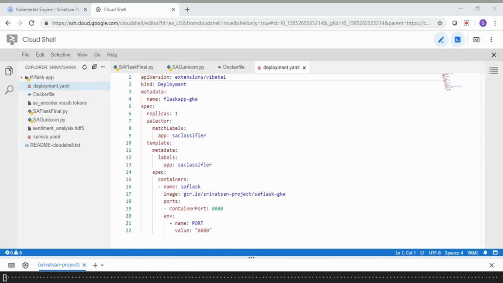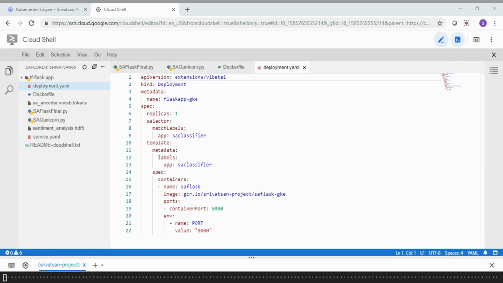For your deployment file, what happens? You have a container now, and you have to deploy the container into a pod. That is a Kubernetes pod, the granular object for Kubernetes. A pod is a group of one or more containers. You can have one container or you can have many containers. In our case, we have only one container, which is our Flask application. Multiple containers within a pod share the same storage and network, and the specification of how the containers need to be run is about a pod.